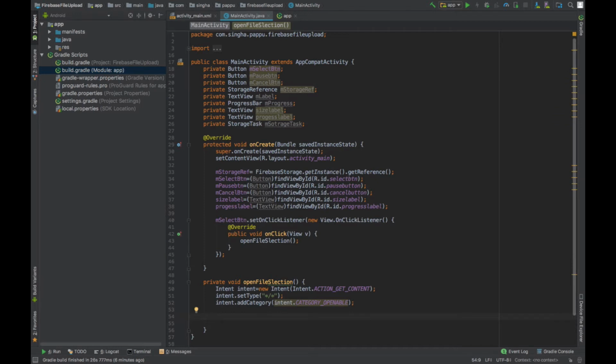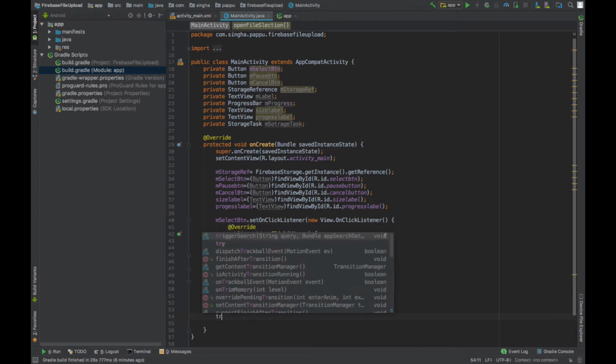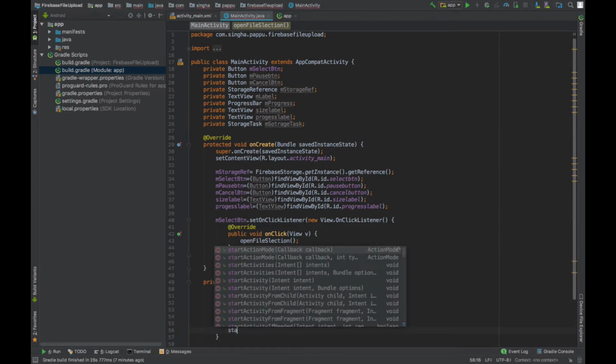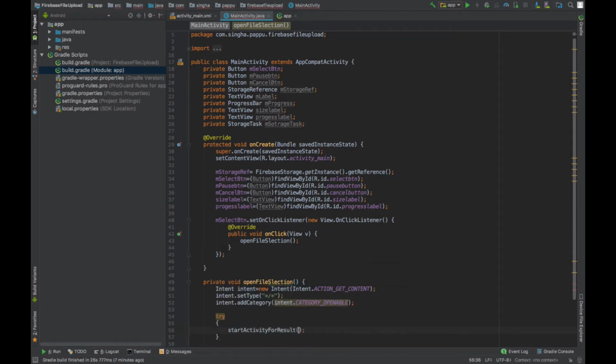When you want to select any file, some exception can come, so I need to handle those exceptions using a try and catch block. So start activity for result.